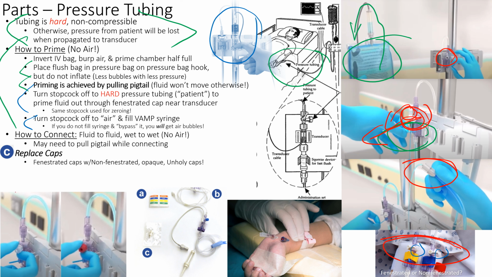It's connected wet to wet, right? So here's the A line they just inserted, and it has a little fluid column, or a little water tension there, and we're going to attach ours wet to wet. We'll bring our little solution. We can flush it a little bit so that it has a little water tension at the end, right? So fluid to fluid, or wet to wet. There shouldn't be any air being introduced there.